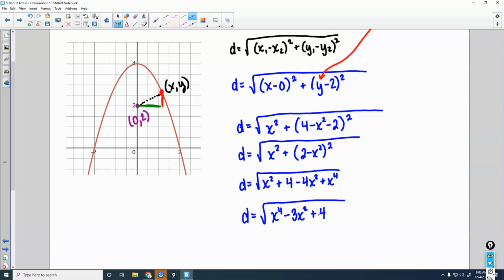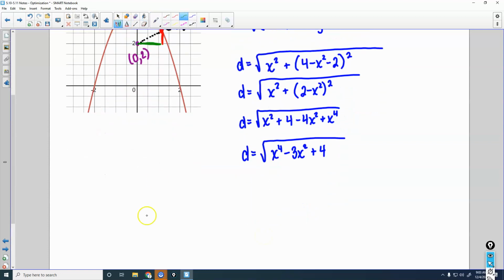That derivative is not going to be very easy because it's going to require the chain rule, right? However, let's think about ways we can make this problem easier. If I have square root of 27 and square root of 31, which one's bigger? If I have square root of 9 and square root of 10, which one's bigger? 10, right? How do you know that without actually knowing the values? Whatever's under the square root, if it's bigger, the square root of it is going to be bigger. That is always true. So, do we really need to know the maximum of the square root of this, or could we just find the maximum of what's on the inside? Whenever the stuff on the inside is biggest, the square root is also going to be biggest at that point, right?